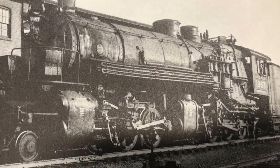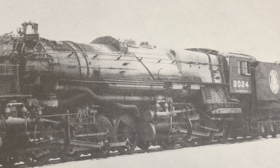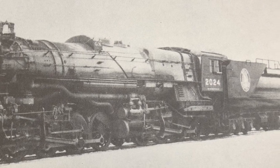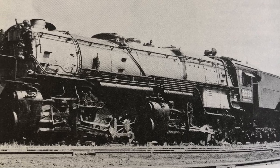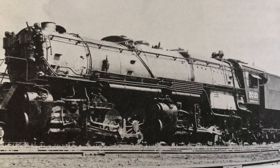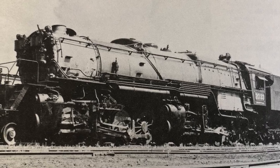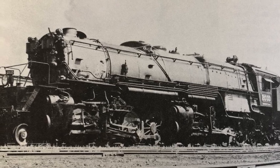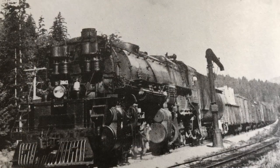In the 1920s, the Great Northern needed a locomotive stronger than their 2-6-8-0s and their 2-8-8-0s. Both classes of mallets were beginning to struggle on the heaviest freight trains. To solve that problem, the Great Northern ordered four 2-8-8-2s from Baldwin in 1925, numbered 2030 to 2033, known as the R-1s. With a boiler pressure of 210 psi, 63-inch diameter driving wheels, and massive 28-by-32-inch cylinders, these brutes could produce 142,165 pounds of tractive effort.